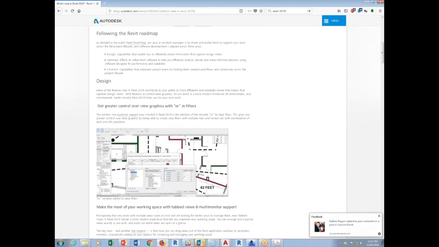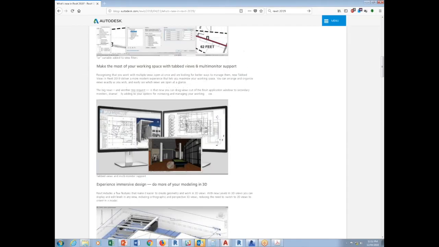Some of the stuff you could control. I think one of the questions you were asking previously is whether you can do two hatches on top of one another. 2019 has that now. So you can have two different hatches. One could be solid fill, the other your material. For concrete, it's a perfect thing, right? You can highlight different colors, different filters and stuff like that, which is kind of nice.